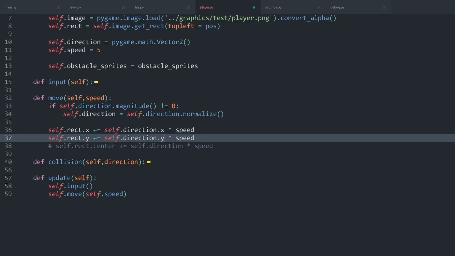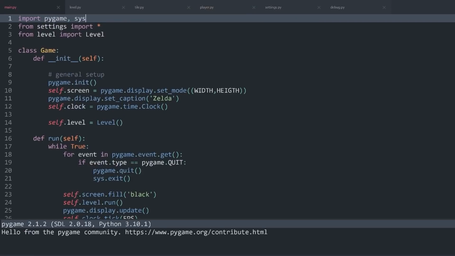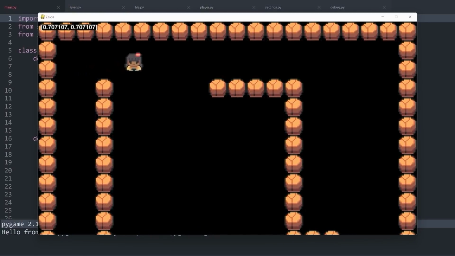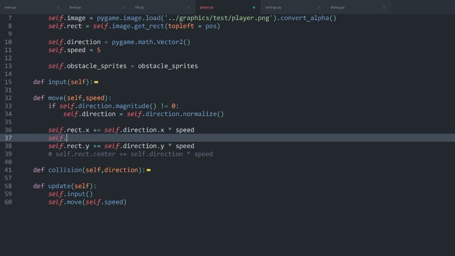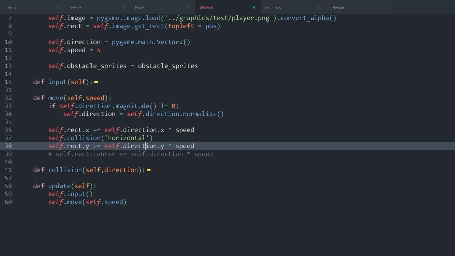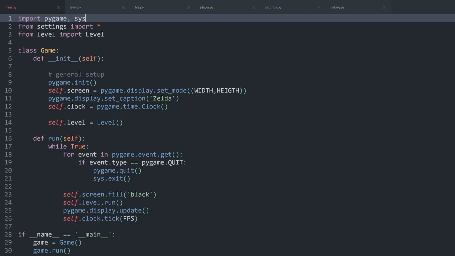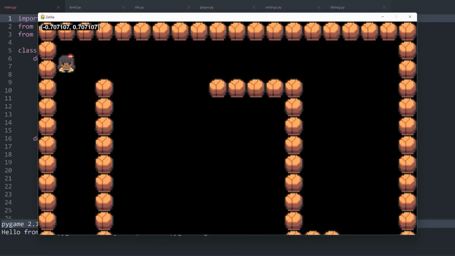So if I just left it at this and ignored the collision method entirely, we shouldn't see any kind of difference. And things are still looking pretty identical. Cool, good start. But now what I want to do, after we are moving our player, let's say on the X. After we have done this, I want to call self.collision, and I want to check my horizontal collisions. And let's just use one of them to see what is happening. So now if I run my main file, I can move to the left and I have proper collisions.